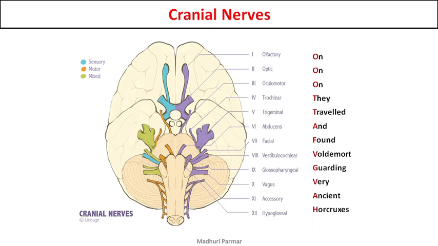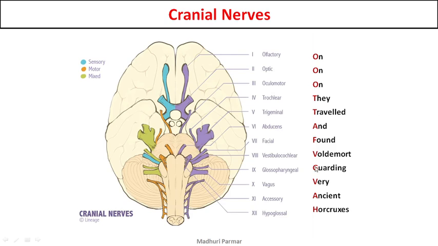Okay, so you have optic nerve. Then comes oculomotor. Now this oculomotor is also a nerve related to your eye, and as the name suggests, it is for movement of the eye. Okay, so these are the three O's: olfactory, optic, and oculomotor. Then comes trochlear, trigeminal, abducens, facial. Facial is also very easy to remember because it has to do with your face.